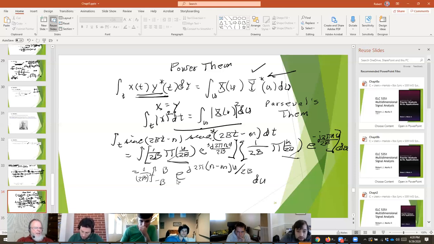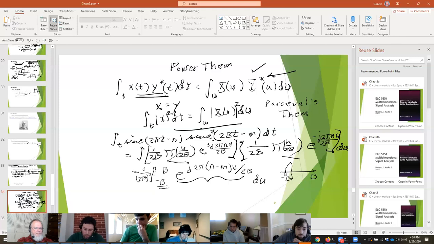It turns out that this is periodic, and this is the period of that periodicity. So we're literally taking from minus b to b something like a sinusoid. So it's going to be zero. In other words, these are orthogonal to each other. If you've ever had orthogonal functions, the e to the j's are orthogonal functions. This is true as long as n is not equal to m. Something special happens, though, when n is equal to m.